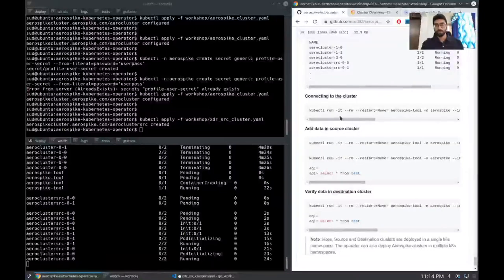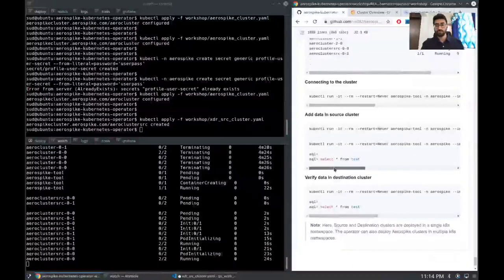Okay, so with this command, you can connect to the cluster, and then there is this command, this benchmark, which let's just run.